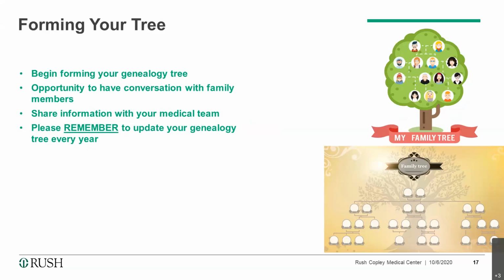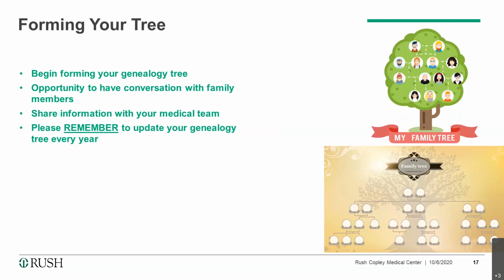But really, forming your genealogy tree allows you to have a conversation with family members and share information with your medical team. Just as a reminder, we started off with common questions that your care team might ask you at yearly appointments. They're going to ask if there's been any change in your family history or even your personal history. So it's a point in time where you want to make sure you review it, either at the beginning or at the end of the year, having that conversation with family members or just learning a little bit more about your family members, if you've noticed anything different, if there has been any change. You want to make sure you're updating it on a yearly basis, just to make sure you're capturing it and keeping it as up to date as possible.